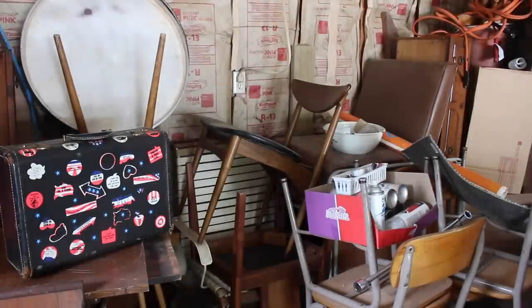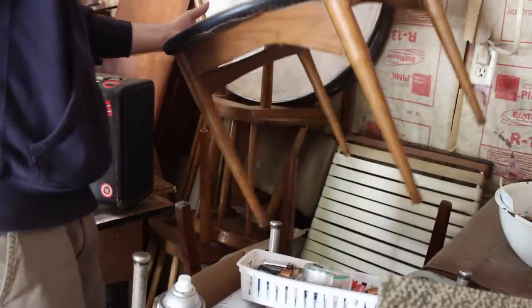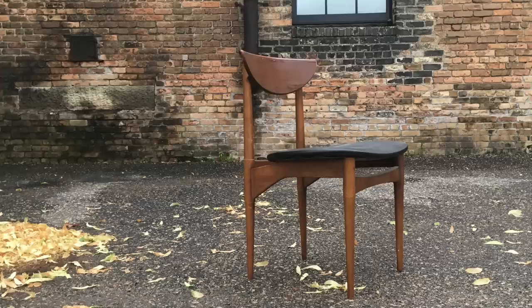I haven't been finding much in thrift stores or garage sales lately, so for today's project, I went out and picked a chair from the pile of old chairs in my garage. This chair was made by Lane Furniture Company, probably in the 1960s. Its style could be described as mid-century modern.